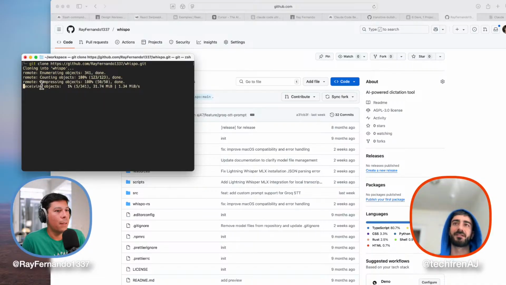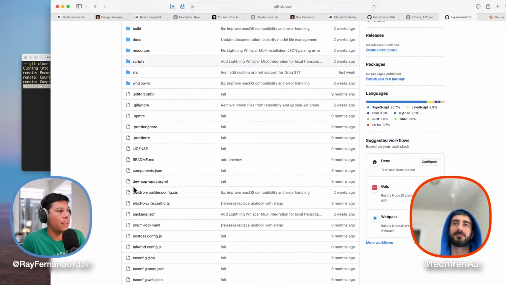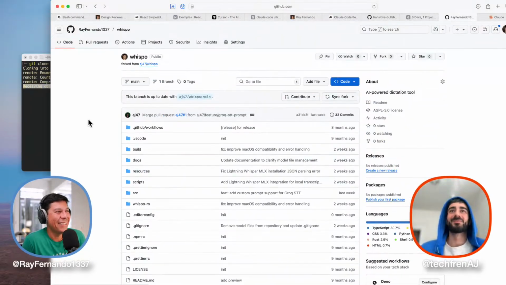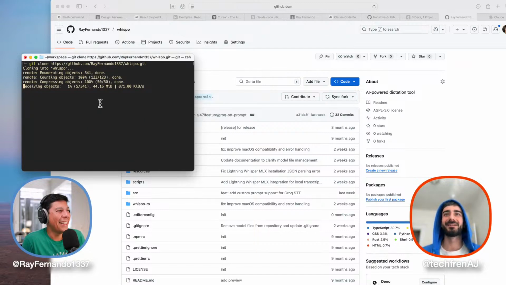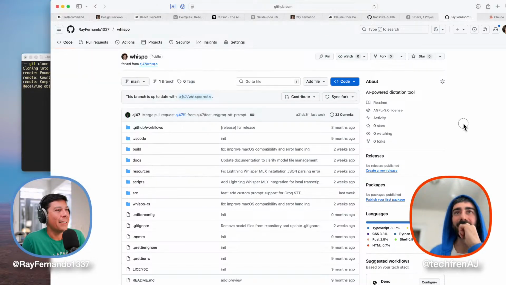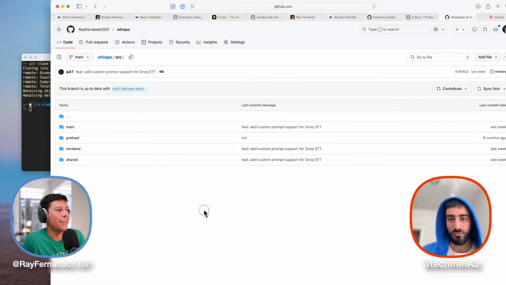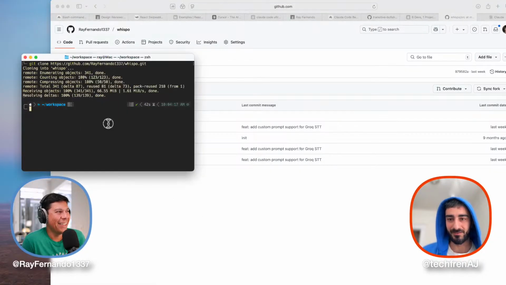If you check out the, this is a massive repo. Why is it so big? I hope I didn't push, because I just added the MLX model. Oh, maybe that's what it is. Bruh. Yeah, that could be it. Cancel that.